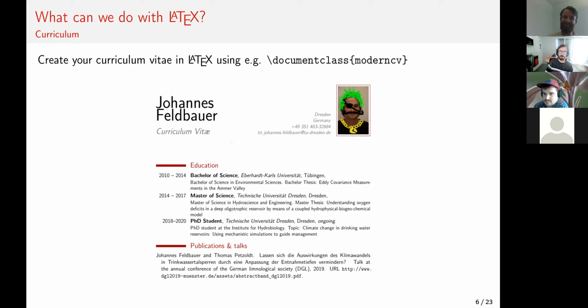Here we can see the curriculum of Johannes. In this case, for example, all of these lines, the formatting of the name, or the setup of the figure is predefined. So you just need to fill in the spaces, and LaTeX is going to do the formatting for you.